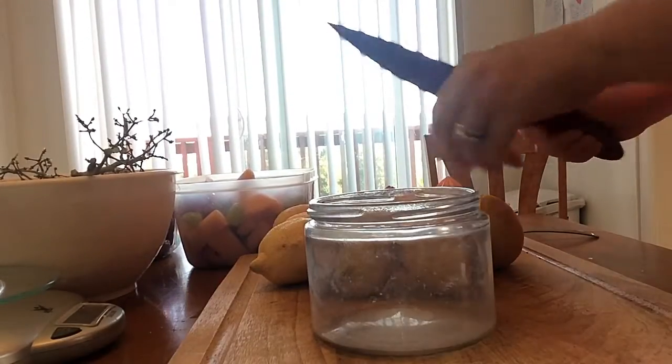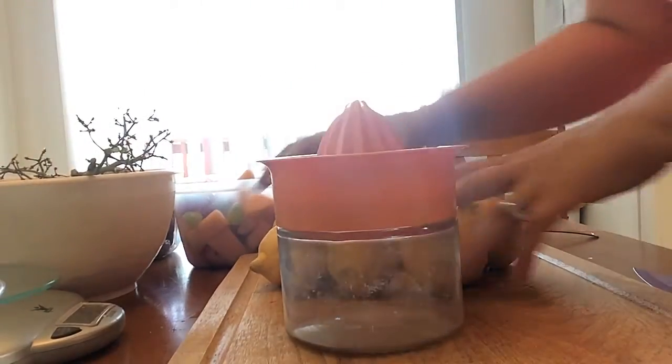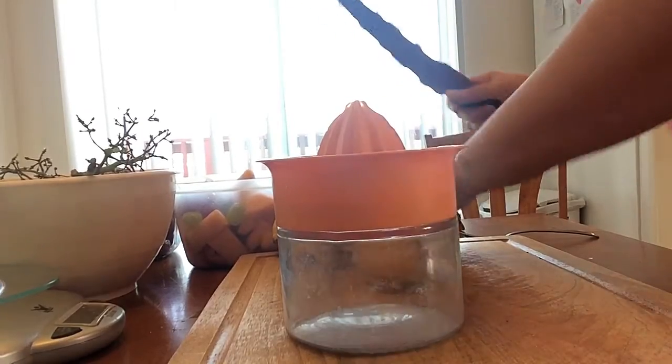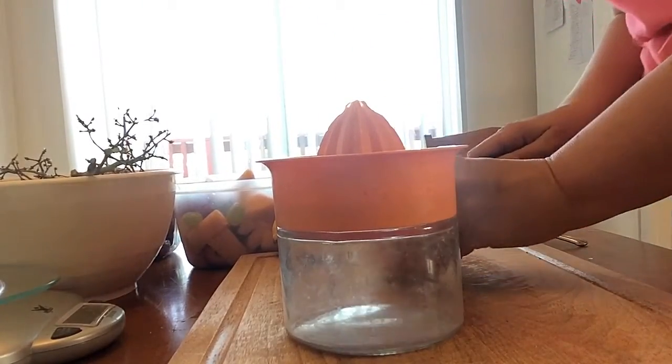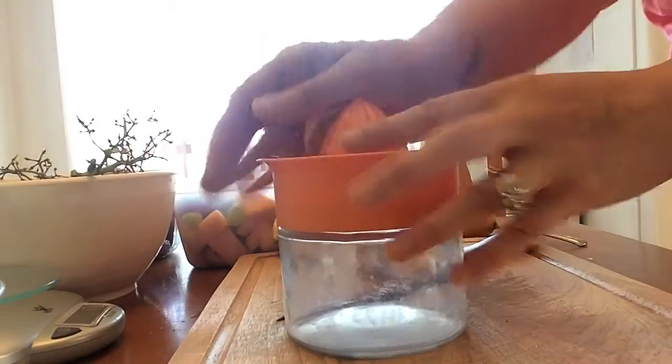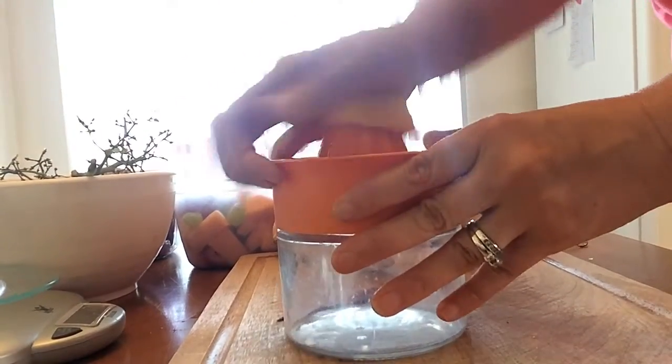So now I'm going to juice some lemons for my water. Normally I do lemon slices, but these lemons are really ripe and I want to get them used up. So this is a way that I use them up. I'll just juice them and then just squeeze some of the juice into my water over the next few days.